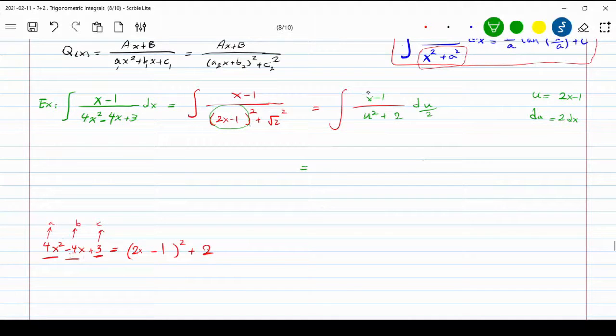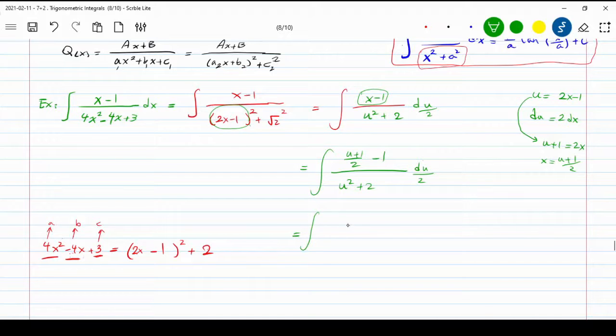So now, if you notice, we still have an x here. We didn't get rid of all the x, so maybe the substitution was an issue. But you can solve for x through the first equation. u plus 1 equals 2x. So what is x? It's u plus 1 divided by 2. So you can write this integral as u plus 1 divided by 2 minus 1 divided by u squared plus 2, du over 2. It is too much work, I understand that, but the steps will always be the same. You'll always do these steps.